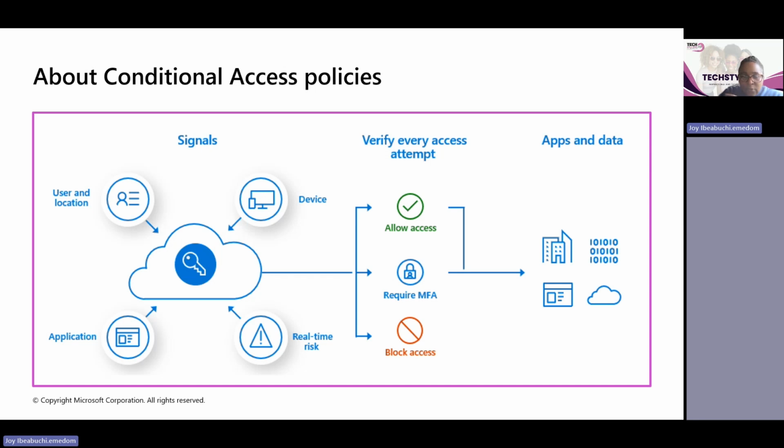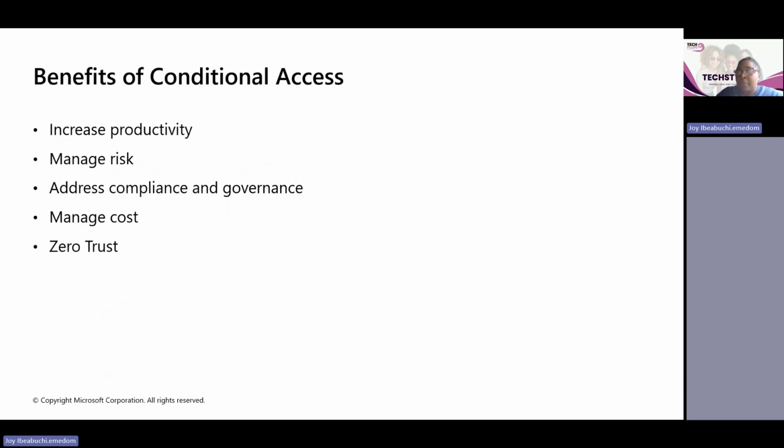So looking at this flow, what's conditional access policy? You have users in locations, you have applications, you have devices, right? And all of these things are sending signals, authentication signals, into your tenant. So you want to verify every access attempt. You want to either allow or block. And so at that point, you're going to say, for every action, this requires MFA to determine whether you can allow or block. MFA has been very useful in managing risk.